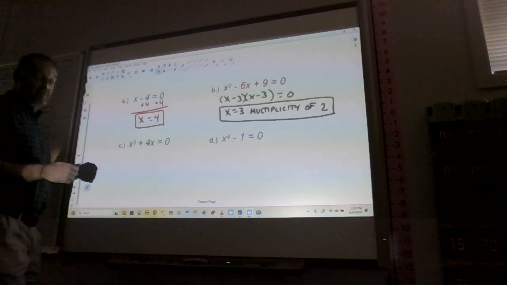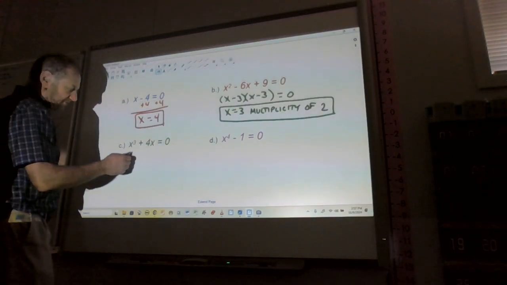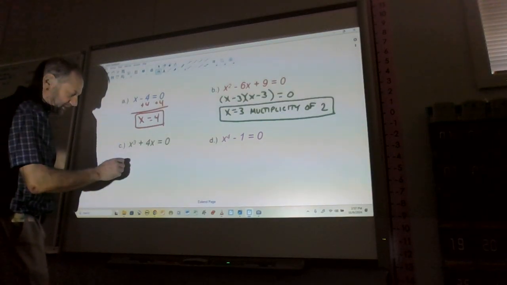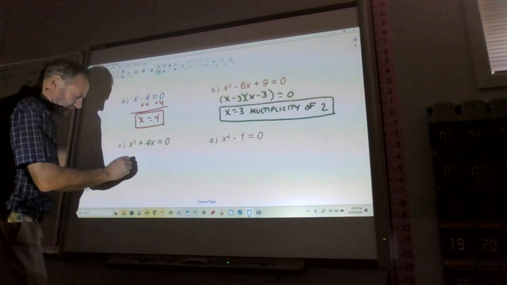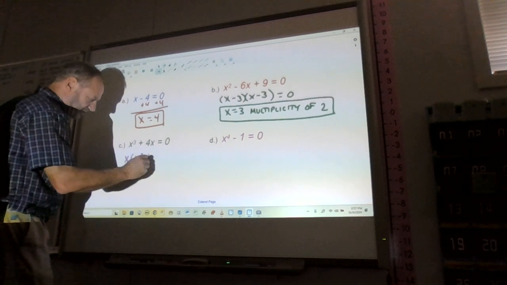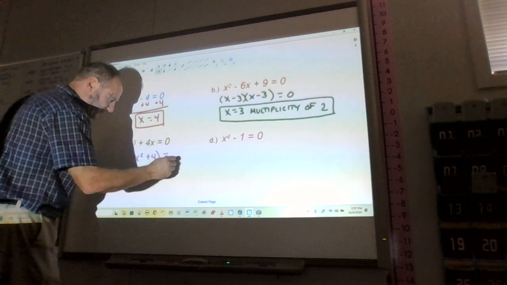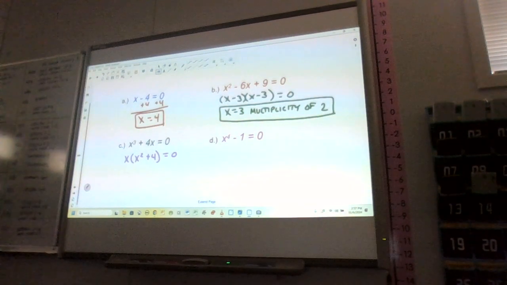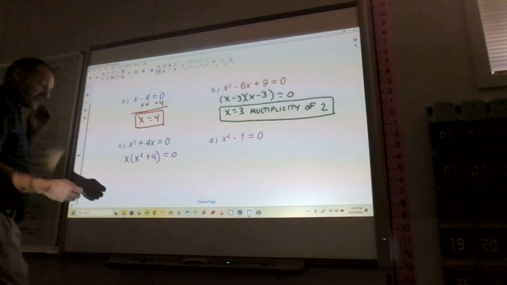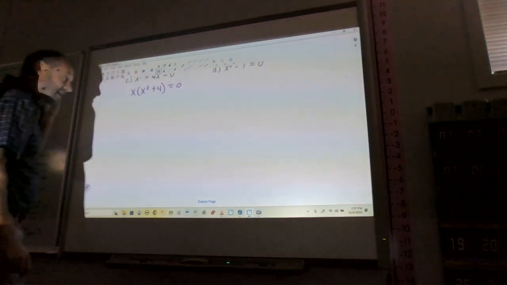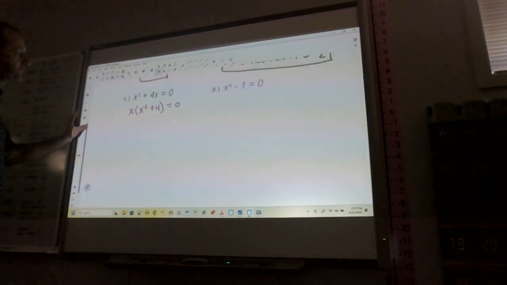here, degree 3 is going to have 3 solutions. So we factor it. The first thing I would do is look at this and go, hey, you know what? That's got an x in both terms, so I can factor out the x. I get x squared plus 4 equals 0. Now this would have been really easy if this was a negative, because we'd have a difference of two perfect squares. We don't, which means it's not going to have real solutions.